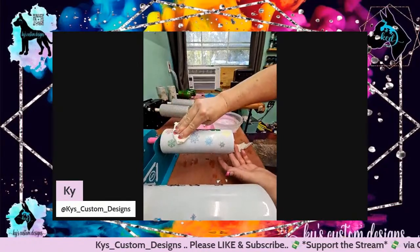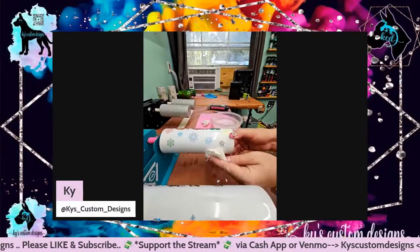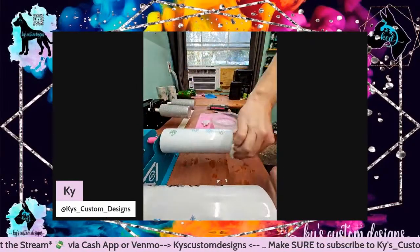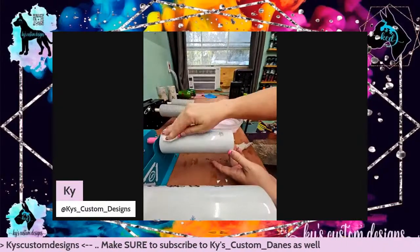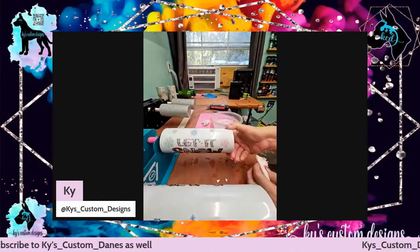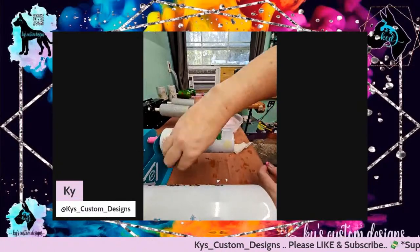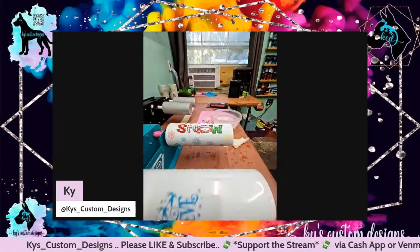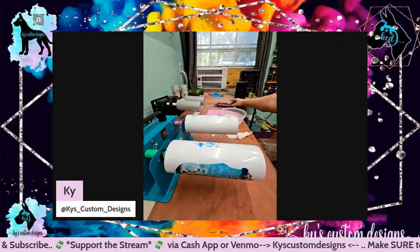I'm going to do a live later and do the reverse process on those silver ones to show you guys. Those will go up for sale as well. It's a lot of work, but they come out amazing. So beautiful. And for what those plain silver ones look like right now, you will certainly see a huge difference. So we're going to turn these. Close your ears for a second so I can do the heat gun.